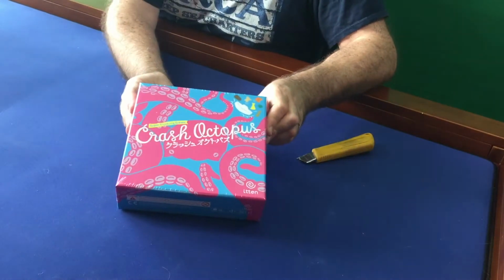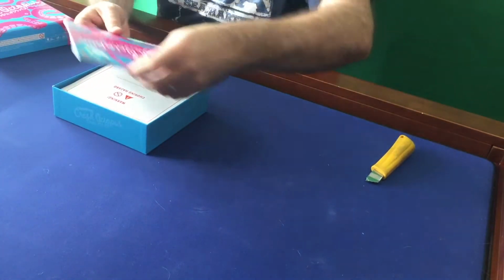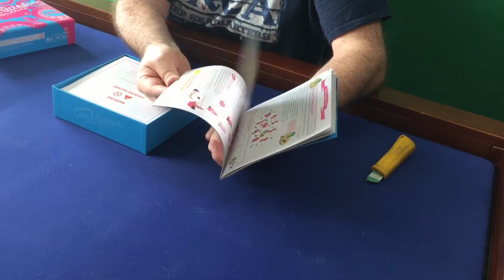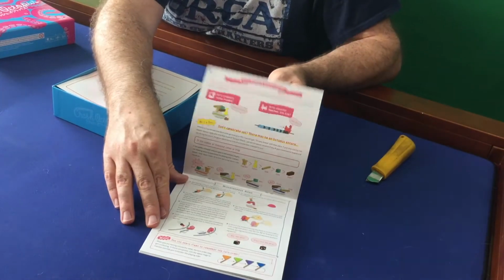Here is the game. A smaller box than I was expecting based on the photographs that I've seen of the game in action online, but that is something that some of the Japanese companies tend to do, is nice, small, compact boxes. So let's take a look. Crash Octopus, the super flicking game. Rules manual, that is more elaborate than some of the manuals to their other games. Lots of diagrams, that's good. Always helpful.